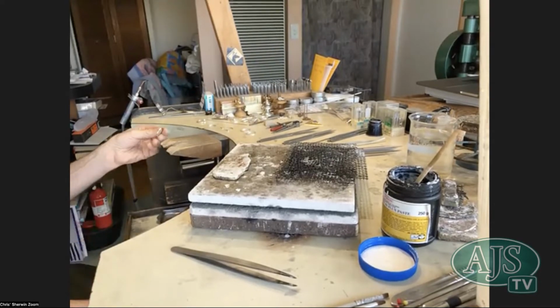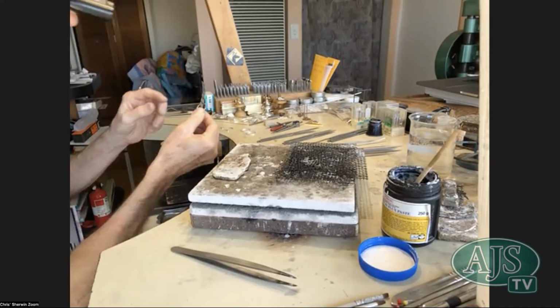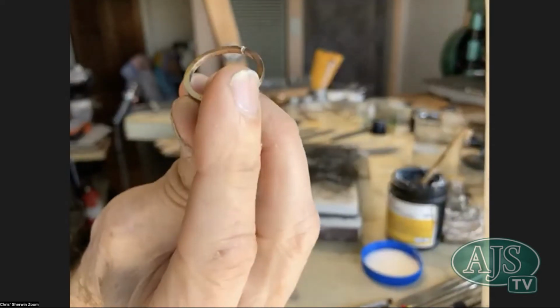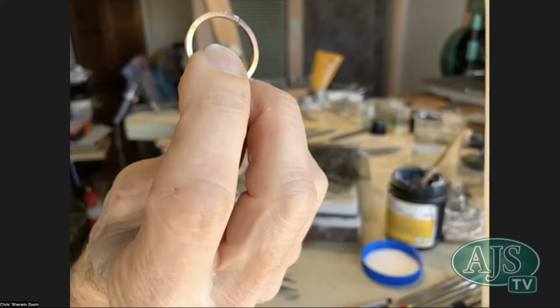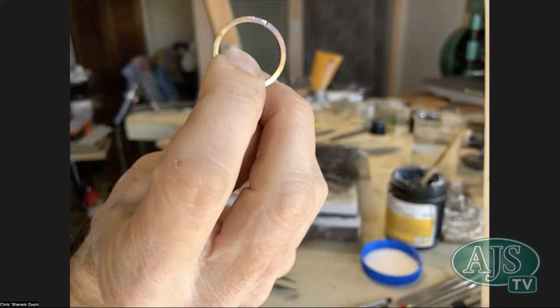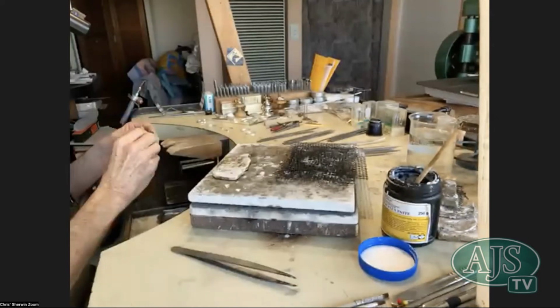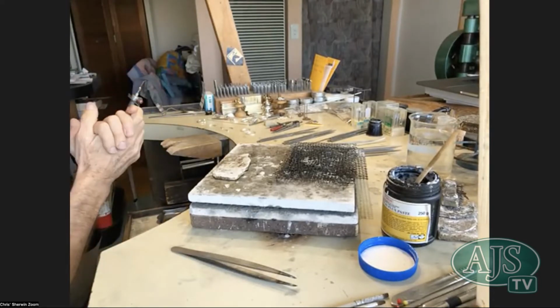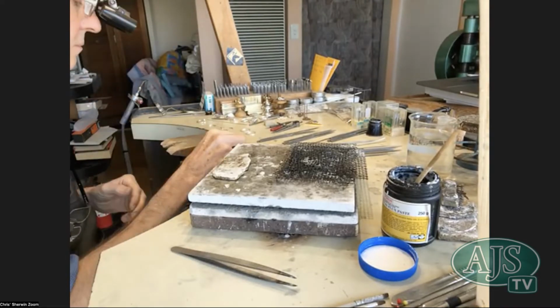So this is about a 1.8 mil sterling silver. I've now cut that join through where the solder was, and I can now start to stretch that open. So obviously I've had to do a calculation in my mind. How big am I making the ring? How big does the customer want the ring?